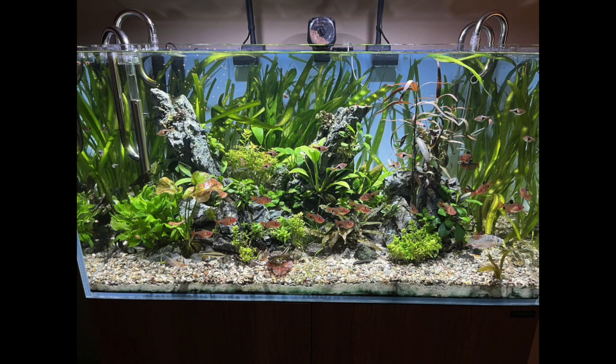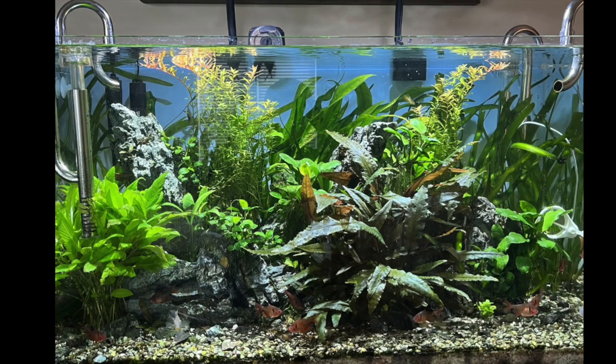Hello everybody, this is Dr. Novak. One thing I forgot to show you in my last video was the aquariums. I think this is March's tank, and this is his tank when it was newly set up with the plenum. He has two stainless steel filters going in this particular tank. Here's the tank when he set it up, and here's his tank after nine months — that's the photograph I showed you — and as you can see, a big difference in the time span of the aquariums.